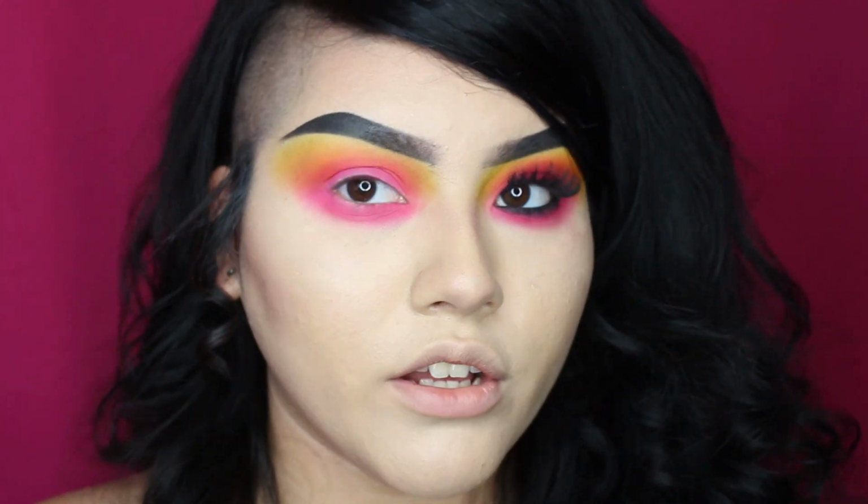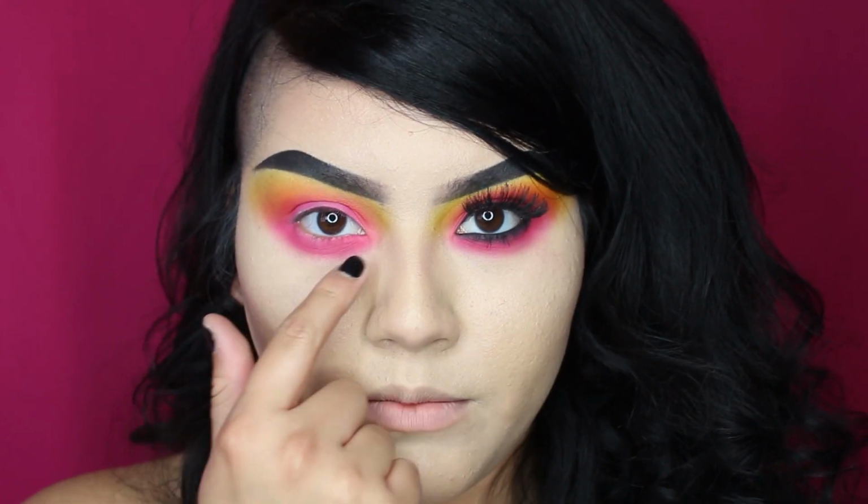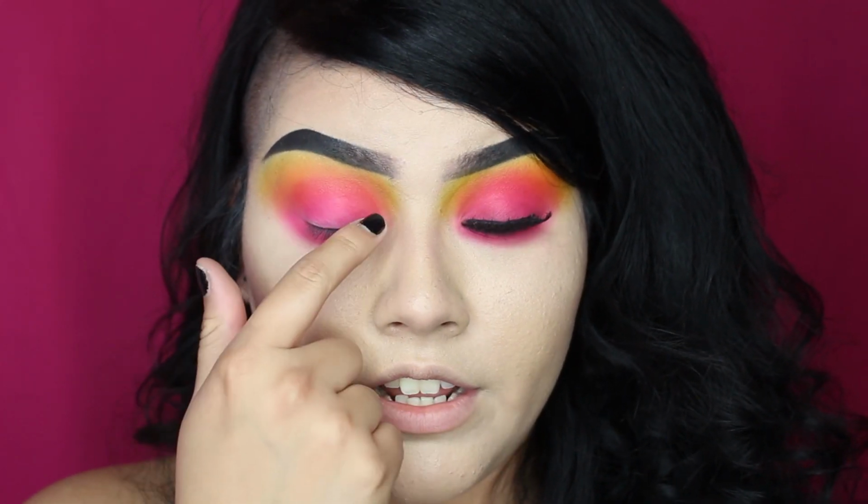Okay, this is the eyeshadow all completed. I'm just going to go ahead and add some black liner in my waterline and a thin line of eyeliner on my lash line for my eyelashes, and I'll be right back.